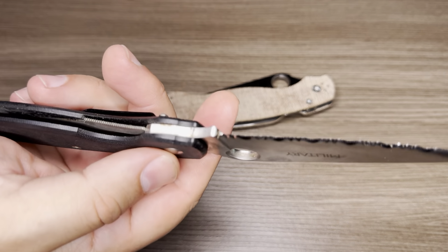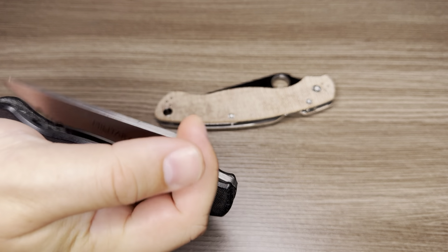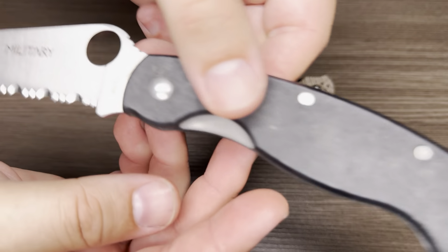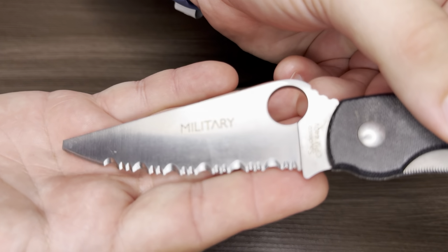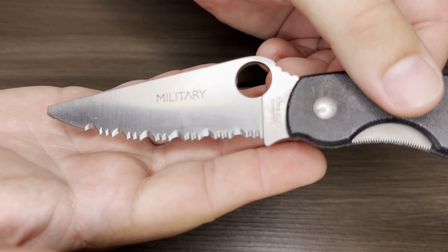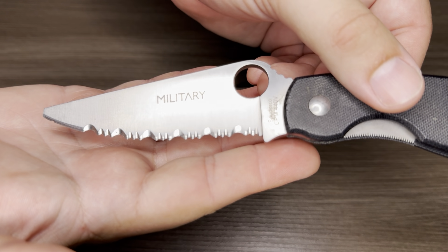But this is a liner lock. The original design of the Military was a liner lock. This one is fully serrated, and it's in an interesting steel as well, CPM 440V. And yeah, it does have a broken tip. I'm going to take this to Spyderco next time I'm in Golden, Colorado, and have them sharpen and retip it for me.